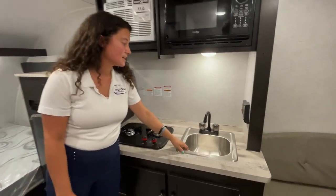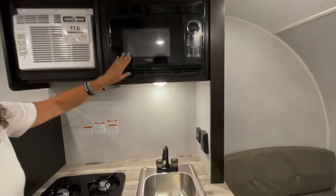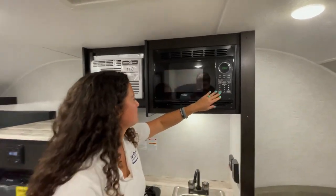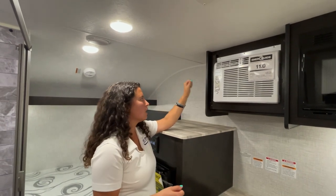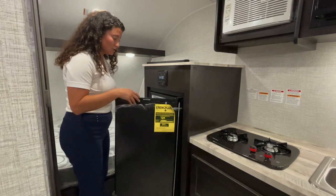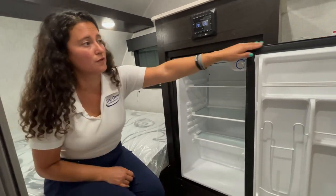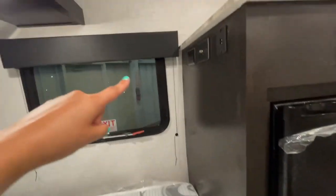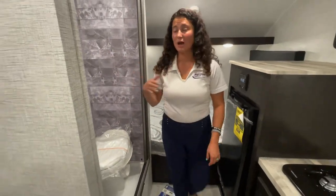This is your kitchen area. You've got your stainless steel sink with hot and cold water, a couple of plugs for your coffee pot and things like that. Your tank levels are back here, and then you've got your high point microwave. It's nothing massive — if it's a rainy day and you're playing cards and you want a bag of popcorn, you can fit that in there. Here are the controls for your AC — 5,000 BTU, so for this size camper it'll keep you super cool. A little bit noisy, but personally I like the white noise at night, so it works for me. The fridge is really large for this size unit — pretty deep space in there. No freezer, but you can bring all your drinks and food for the weekend, maybe three or four days max depending on how many people are coming. Around the back it's got two USBs and two outlets for your phone charging station or whatever other devices you might bring. Hopefully you can convince the kids to leave their iPads at home, but no promises.